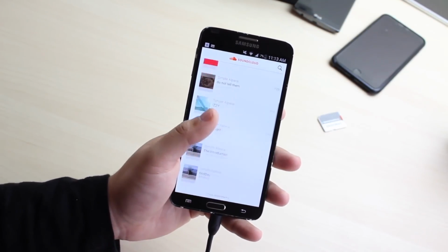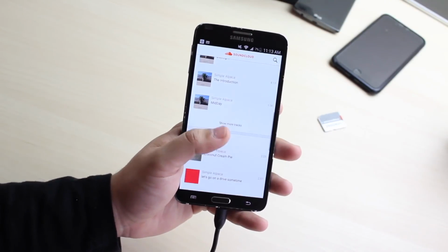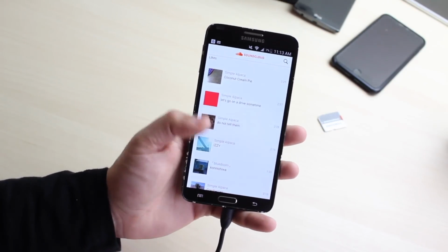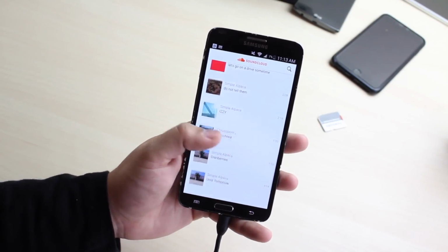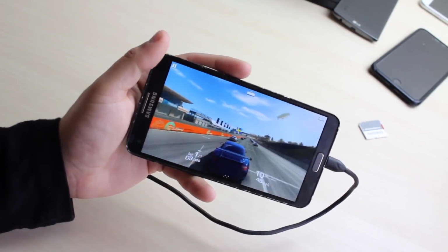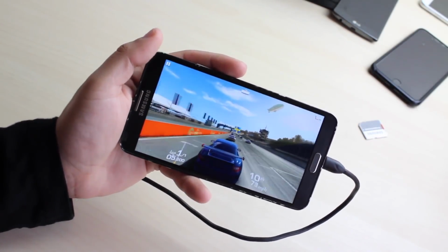So, I mean, it's fun to mess with flash ROMs and stuff like that, but to actually use as your daily phone, I feel like you could potentially limit yourself in a lot of ways, but I still think the Note 3 has a bit of life left in it, just a little bit. But for the vast majority of people who are watching this, I probably wouldn't recommend it. But I'm not taking away what this phone brought.